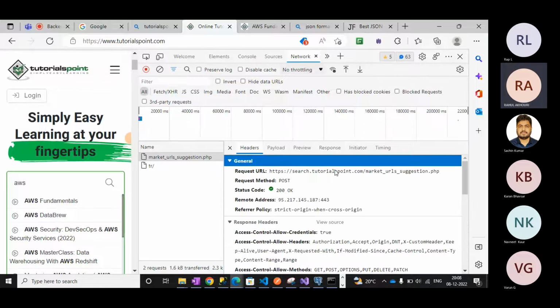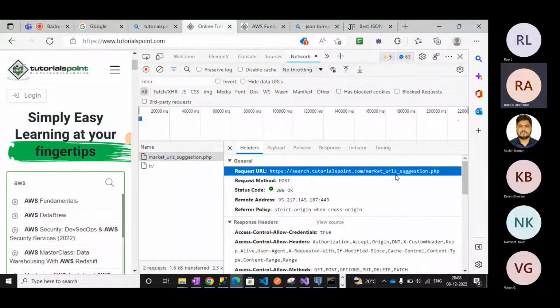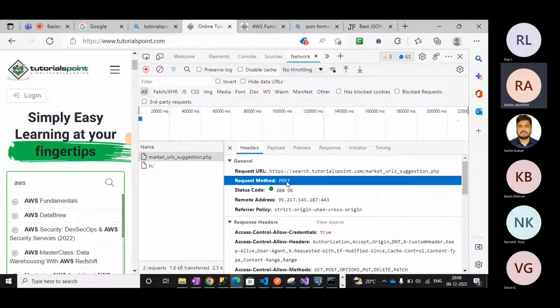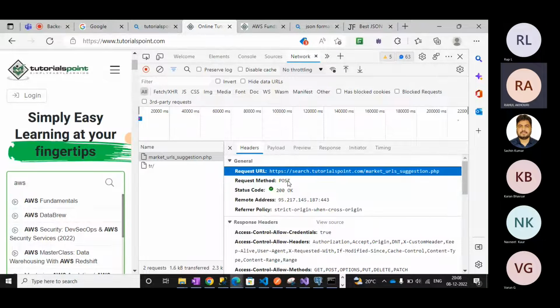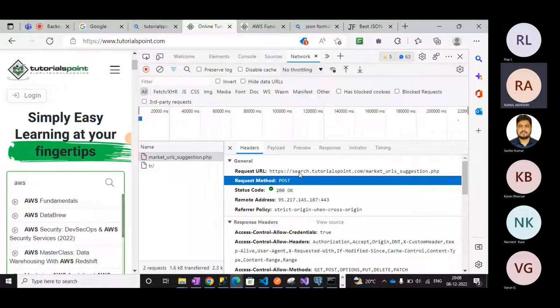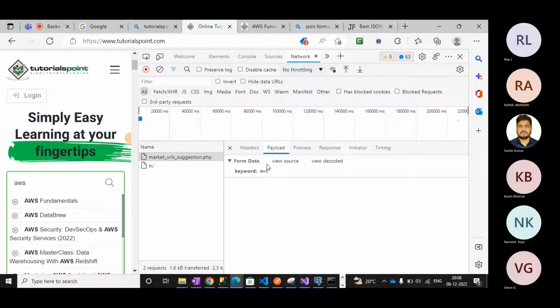This is the request, this is the URL: market url suggestion.php. We are not passing any parameter here. Generally, if you have used React, you've seen that many times it asks for dynamic parameters, but we're not passing anything in the URL, not in the query string or URL parameter. But we are sending a payload in the body. In Postman we have an option to send the body. This is called form data. There's JSON as well as form data. There are multiple ways of sending data to the backend: one is form data, one is your JSON body.